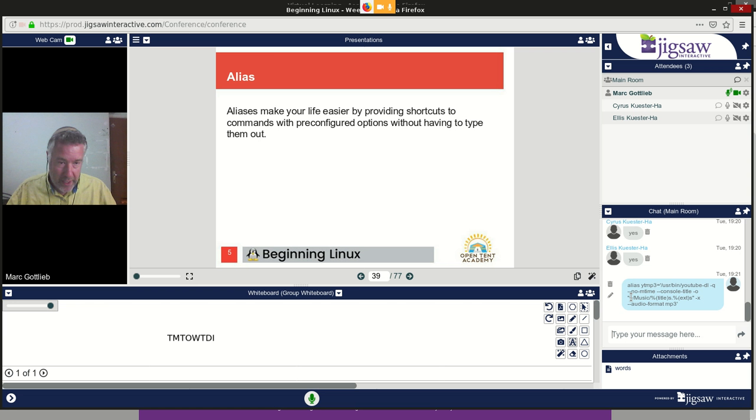There are other audio formats, but MP3 is by far the most common. Not the best one, incidentally. WMA, the Windows music format, is a little bit better and a little bit smaller. So go figure. But OGG does a good job also. Anyway, I like MP3. So that is entered into my .bash_aliases. It's a hidden file in my home directory.